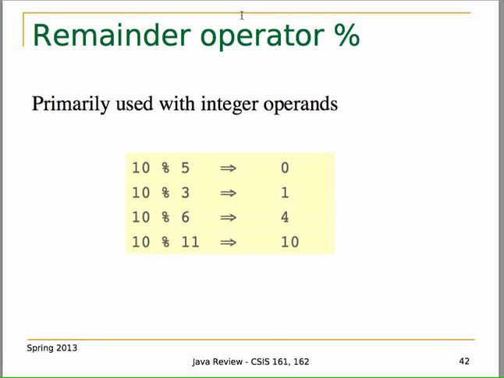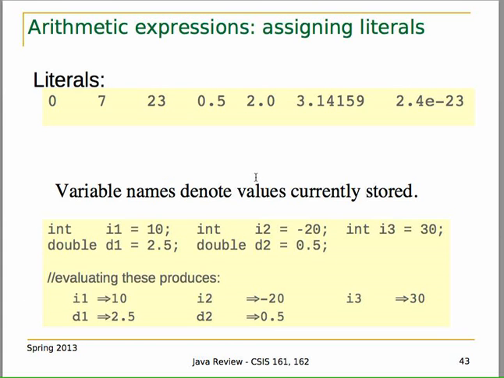Okay, remainder operator, we talked about it briefly. Primarily used with integer operands. 0 mod 5 would be 0, 1 mod 5 is 1, 2 mod 5 would be 2, 3 mod 5 is 3, 4 mod 5 is 4, 5 mod 5, that's where the difference occurs. 5 mod 5 would be 0. Also 10 mod 5 is 0, and so on. 15 mod 5 is 0. I'm hoping this is clear, and that everyone has seen this and remembers seeing this in your first year courses.